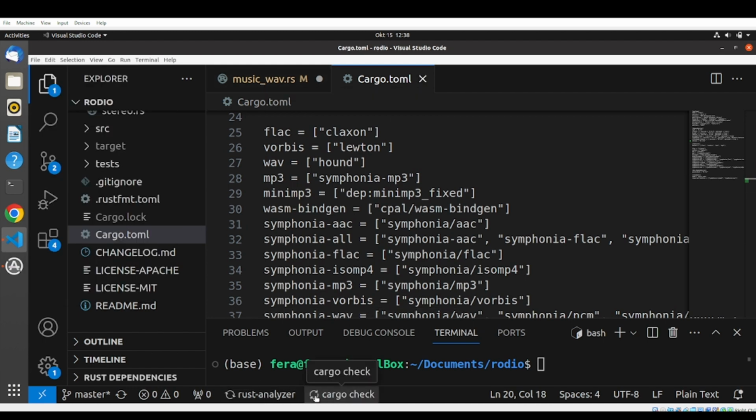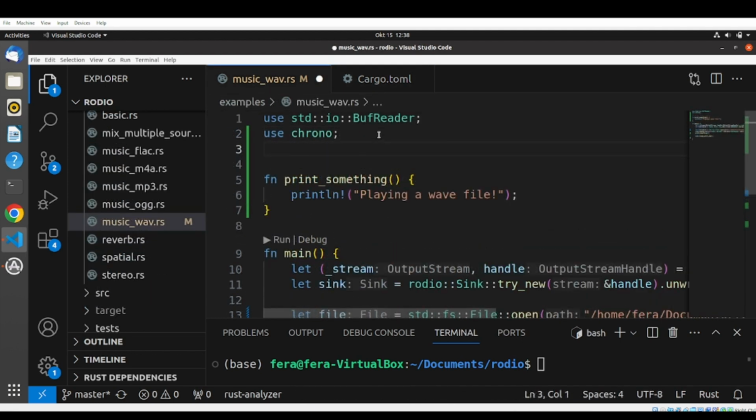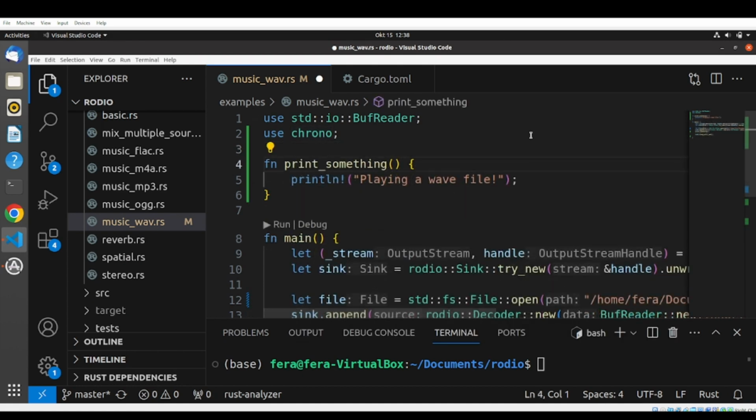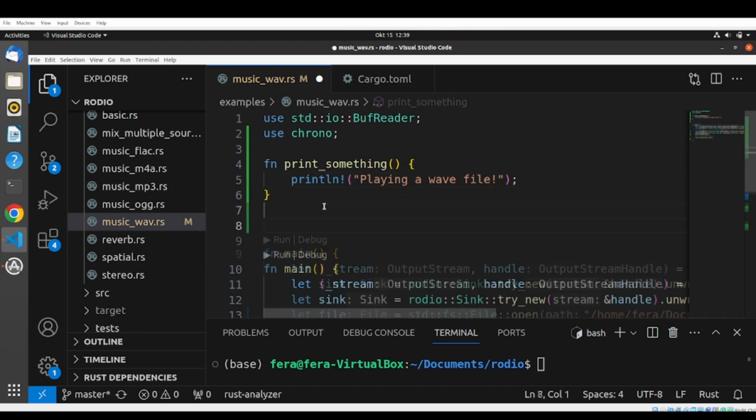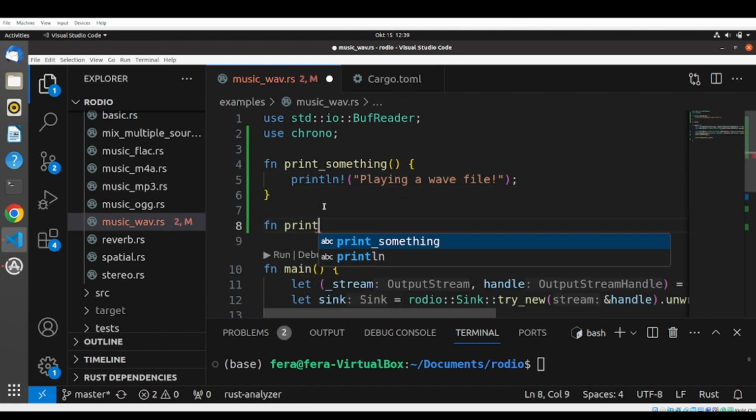So it's doing a cargo check, fetching, indexing, and now it changed the color here. So we are ready to use chrono. I could simply add another line here with some print and then call something inside this crate chrono that would give us the time, or I could, just for the sake of it, create a function that I will call print_date_and_time.